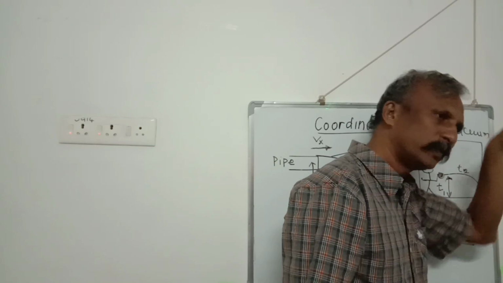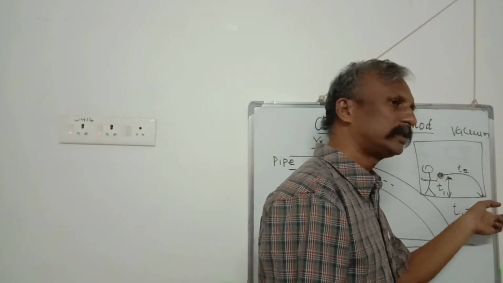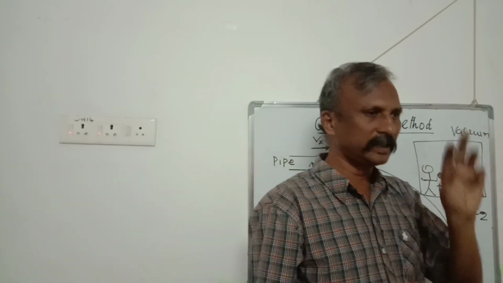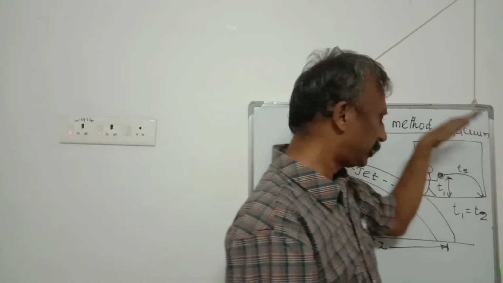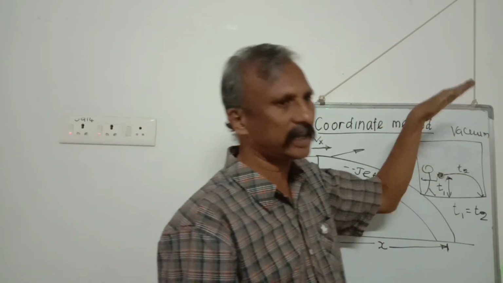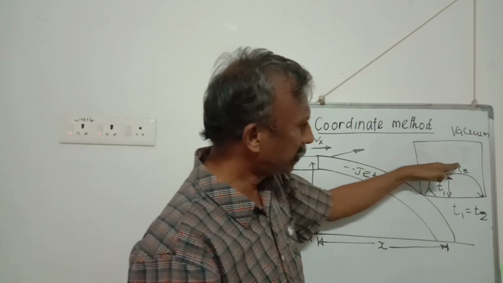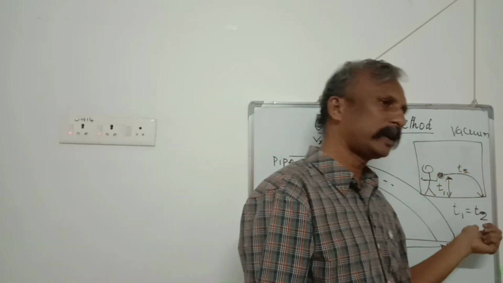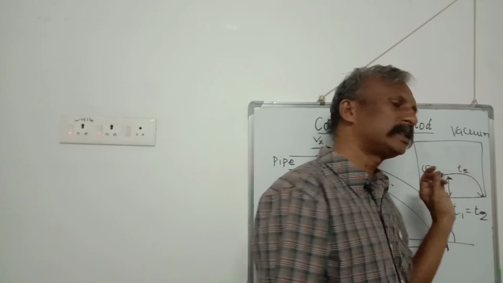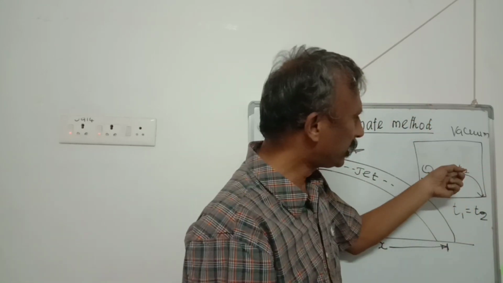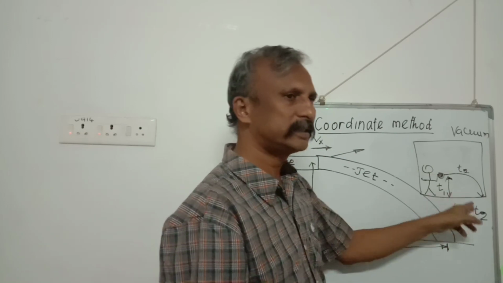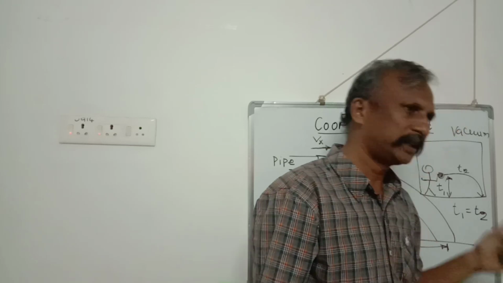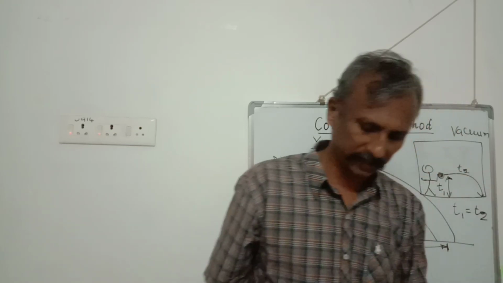There is only one vertical force acting on this body. That force is again the gravitational force. So again the fall is because of gravitational acceleration only. In this case also, gravitational acceleration alone causes the fall, so this body will reach the bottom at the same time, because no other force is causing motion in the vertical direction.